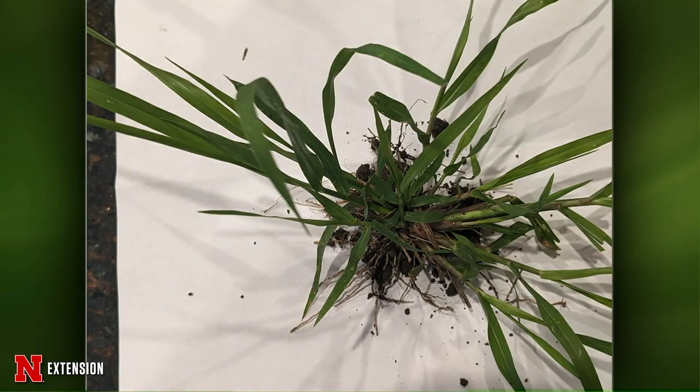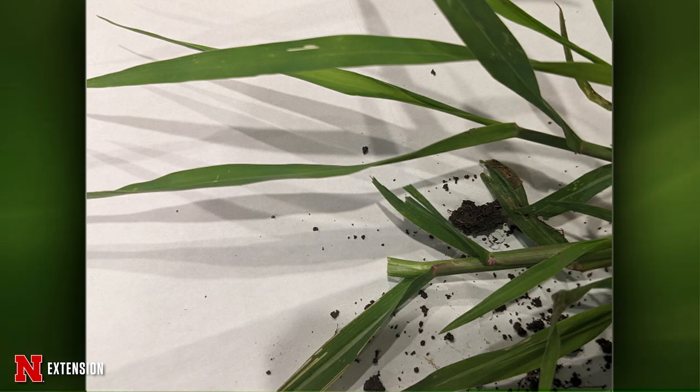From Westside: they removed two ash trees, got new soil, put in tall fescue, and then found this. This could be similar to the first question we had — soil brought in can potentially have seed in it. I think this is one of the forage fescues. The only thing you're going to be able to do is use a glyphosate product to kill the whole area and then reseed. Make sure you're using certified seeds so you don't have any extra weed seeds when you reseed.